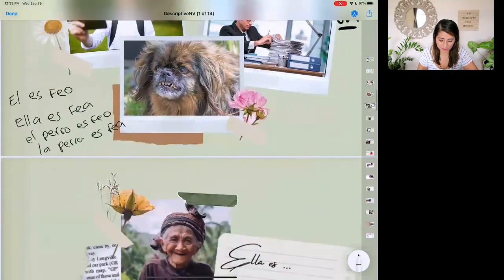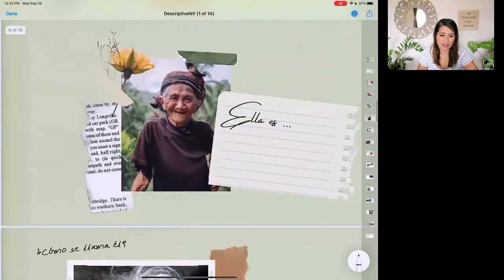Okay. We also use adjectives to talk about people's age. So if somebody's older, the word for old is viejo. Not very nice to use this word either to somebody to say you're old. So we also have another word which is like older, you're older. So mayor. Ella es mayor. So she's older. In this case, oh, sorry, this should have been vieja because she's a female. Ella es vieja, ella es mayor.